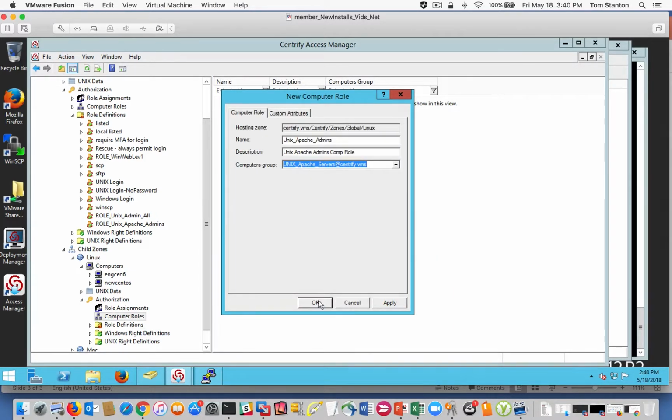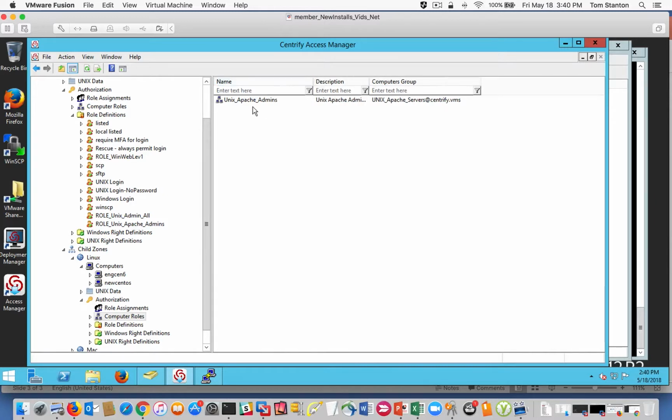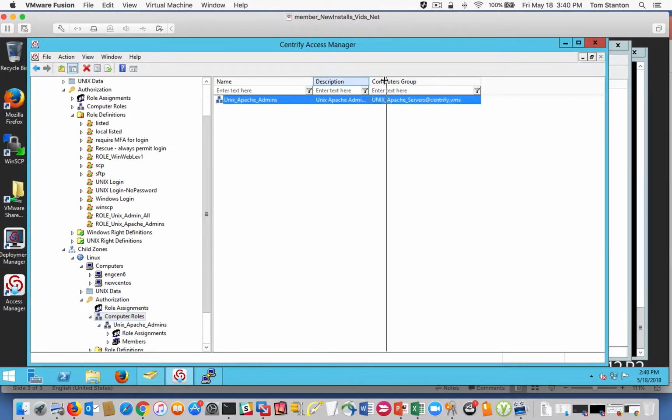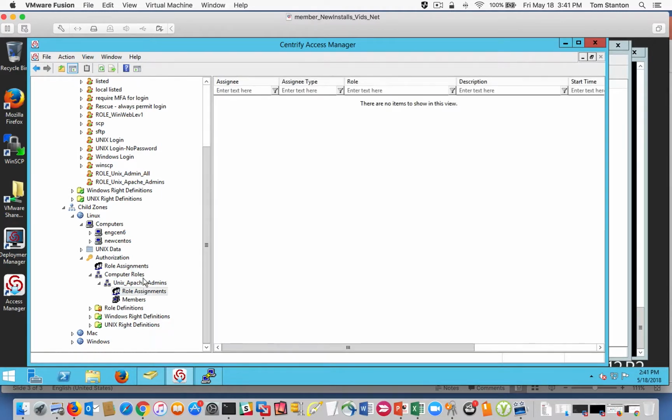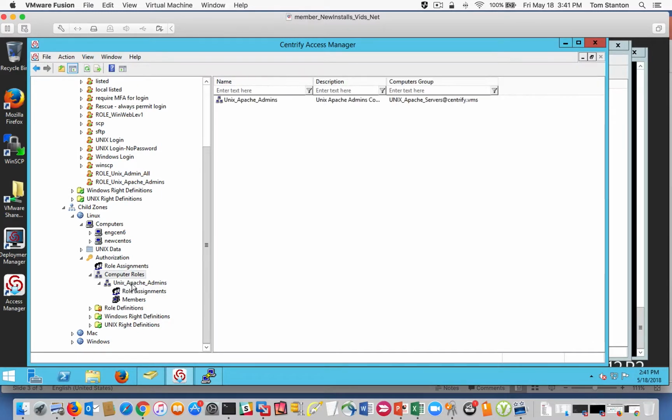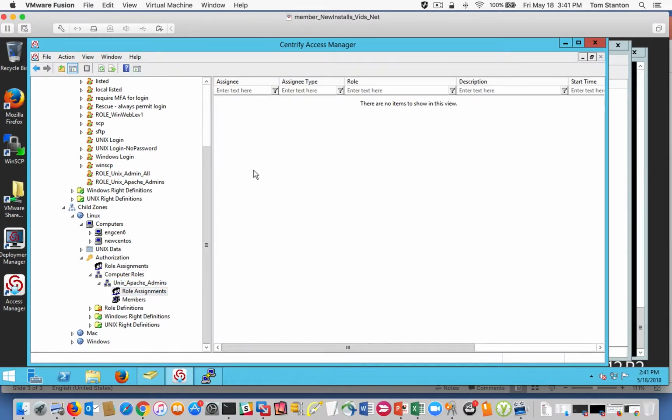So this is, again, a subset. So from all my Apache servers, if I open this up on the left side, this is my new assignment. So you notice this is my name, and it affects only my AD group, Apache servers. If I actually click on members, you'll see what's already figured out. I only have 1 member in there. All right. So here's my role assignments. So again, I'm on the left side, computer roles, Apache admins, the specific computer role, and role assignment. Now I'm assigning a role assignment to this particular computer role.